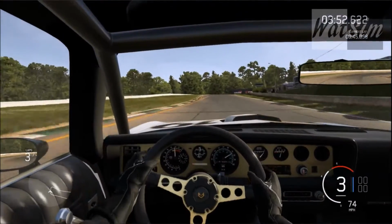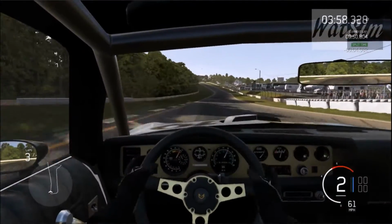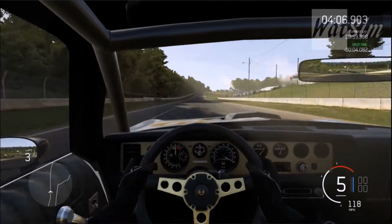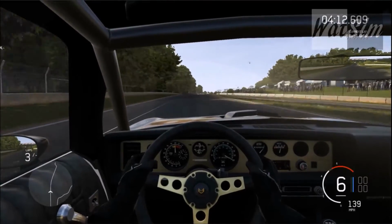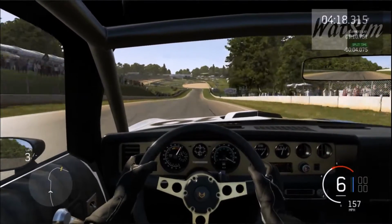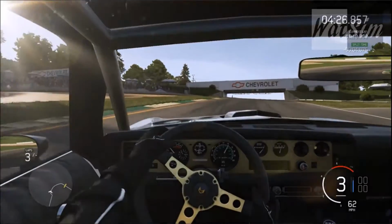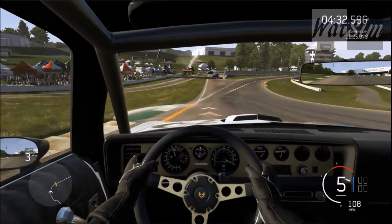Like this section here, so you go third, then it changed up to fourth again, then third, then second. That up, down, up, down, down routine there is going to cost you time in the corners. Just that is slower. And this is a massive part of where manual with clutch is so much quicker than even just manual and definitely automatic. In a straight line, you can get so much more power out of it. Now let's have a look at what top speed we get to here. That's about 160, 161. It's not going to be a massive difference between automatic and manual, but you will see a certain difference, and you'll see the way the power goes through the engine. You'll even hear the difference in the engine.